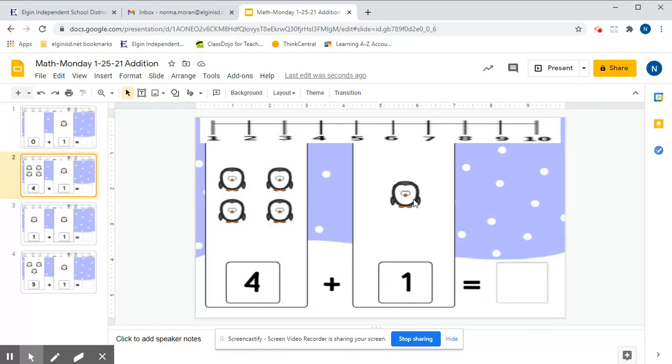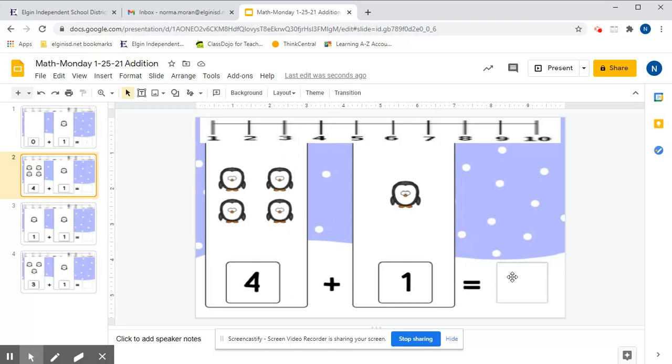So you'll have the penguins up here that's going to help you to count all of them to figure out what's the answer. All right, and you have your number line here also. So for example, this one says 4 plus 1 equals something. In order to get the answer, we have to count everything. So we're going to count it together. 1, 2, 3, 4, and 5. If you don't know which one of these is number 5, you can go up here and count 1, 2, 3, 4, 5. And that's number 5.